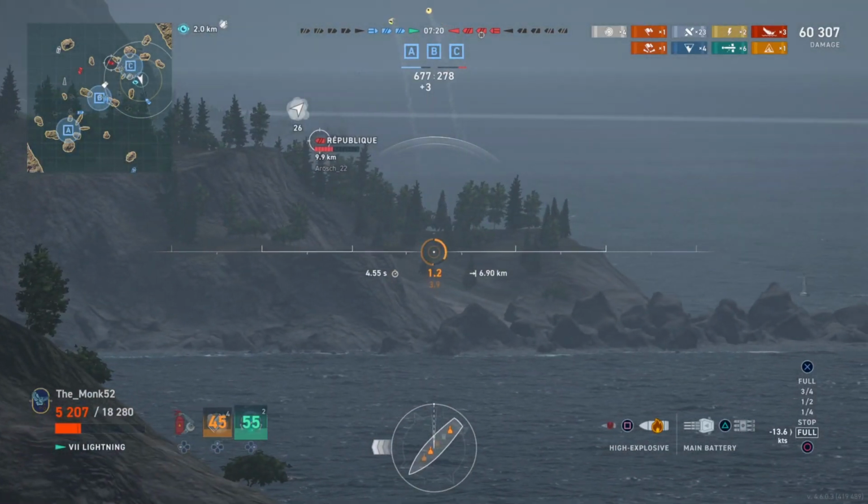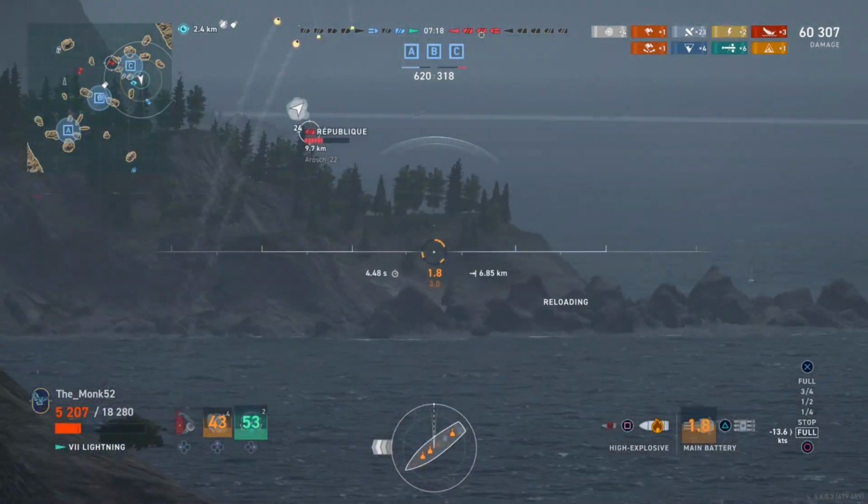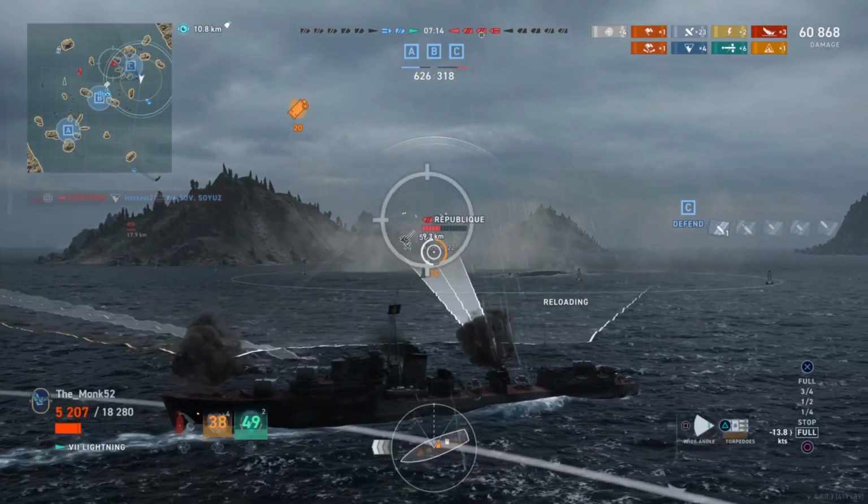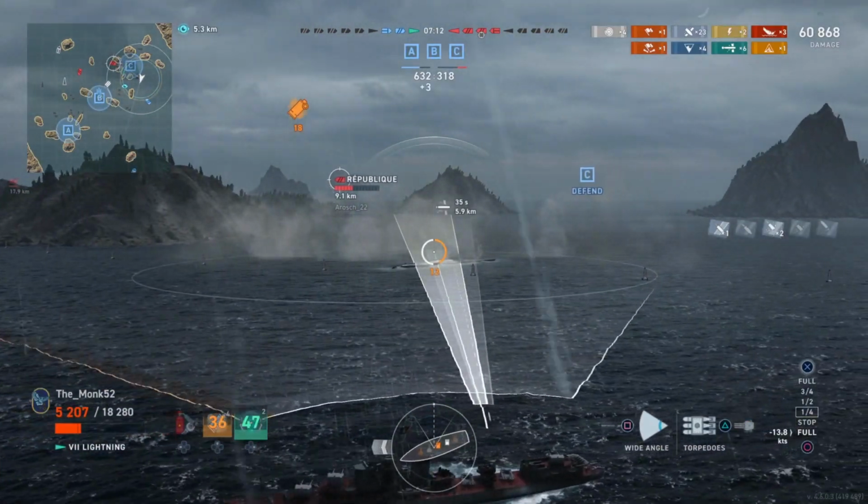These are British shells. Again, British destroyer shells. Relatively decent arcs, as you can see. So you can fire a pretty good amount of shells over islands. You don't necessarily need your smoke screen.